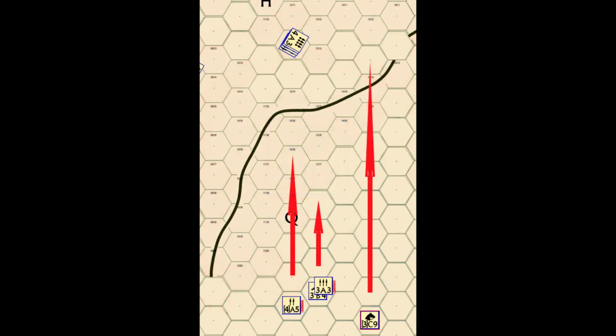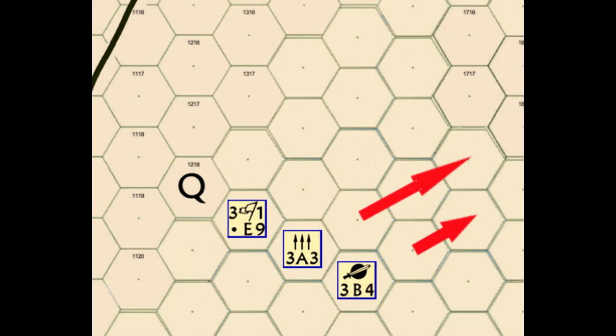Now, during the movement phase of a player's turn, the player can move as many or few of their units as they wish, and they can move up to the number of movement points in their movement allowance. A unit without sufficient movement points to complete a move can't move into a hex. It's important to note that units must start their movement in the control radius of a leader to make a full movement, and if they're not, their movement points are halved. Also, like most other war games, a unit moving into a road hex through a non-road hex has to pay the entry cost of the other terrain in the hex.